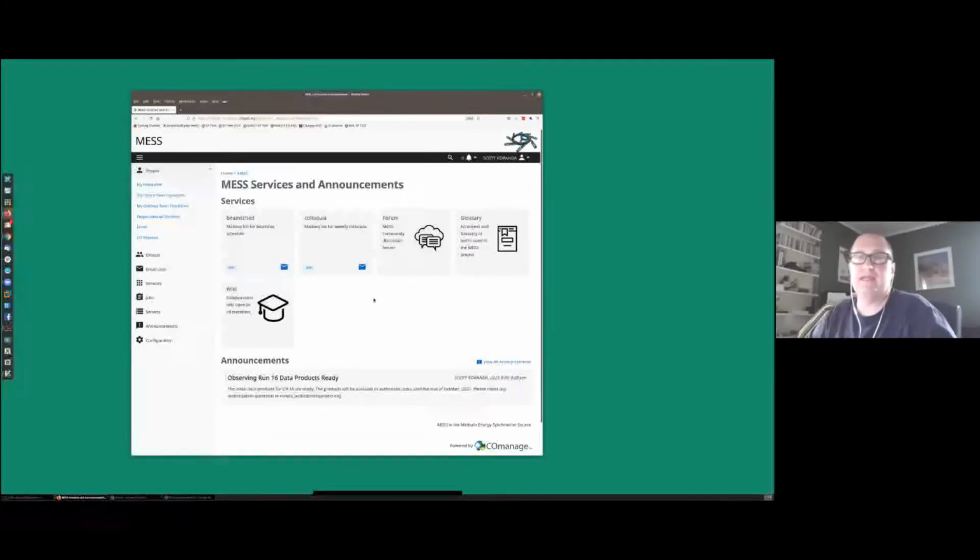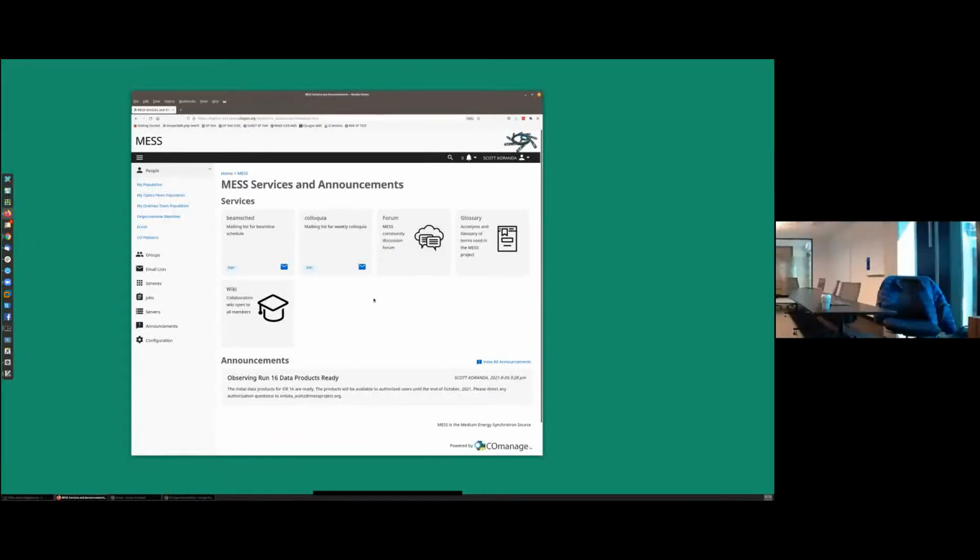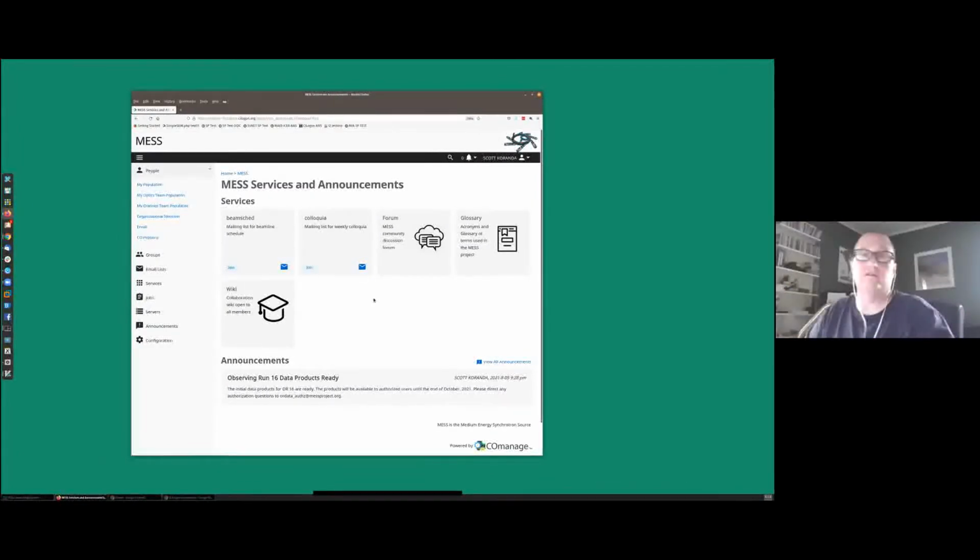And you can have as many different enrollment flows as your collaboration needs, because you might need to onboard, let's say, faculty in a different way than you would onboard graduate students. Or maybe you even want to support citizen scientists, but you want to have a slightly different enrollment flow for them. Collect different sorts of information. And COmanage allows all that because you can have as many different enrollment flows, and you can customize each one for the needs.